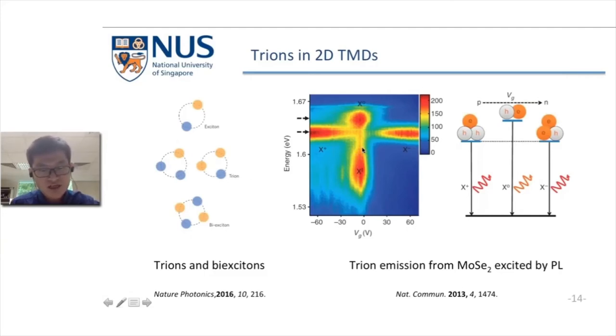If the trion consists of two holes and one electron, it's a positive trion; if it consists of two electrons and one hole, it's a negative trion. Trion emission can be detected through photoluminescence if we tune the doping level of the monolayers. For example, by a simple back gate, we can achieve redistribution of the oscillator strength from neutral exciton to negative trion at positive gate, and positive trion at negative gate when the sample is in p-doped region. However, achieving trion emission separately and in a controlled manner electrically is still challenging.